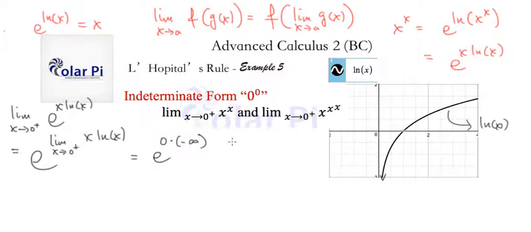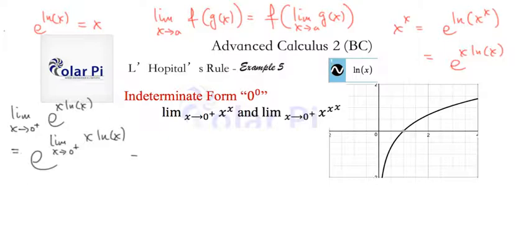In an earlier example, we got 0 times infinity, and I said that's a good place to be because we can always write 0 times infinity as 0 over 0. Same thing with 0 times negative infinity. It's very easy to rewrite it so that it turns into the 0 over 0 indeterminate form. We're going to do that by rewriting x times ln of x, what we just had here.